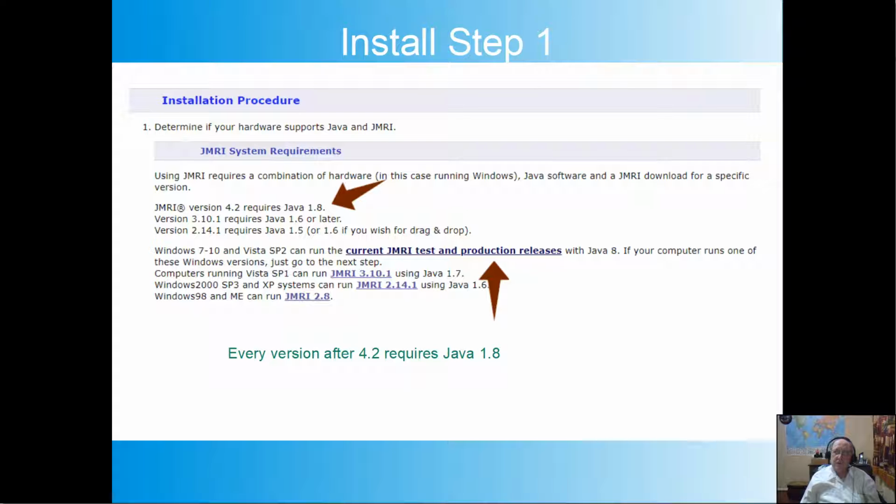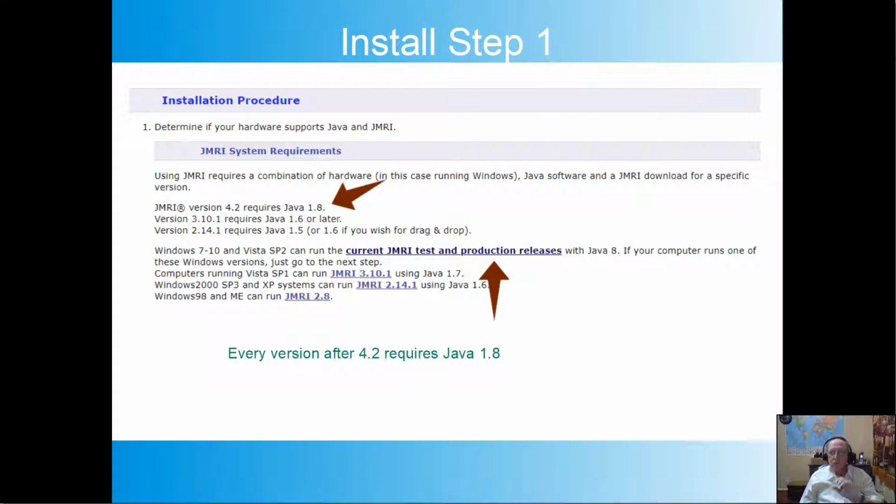What's the difference? Production release is the steady state version. It's solid. Very few mistakes are in it. Okay? It's the end user's dream come true. It's what you want to just use it. The current JMRI test is where they're adding new features, where they're upgrading to meet new hardware changes, things of that nature. They use the JMRI community as a test bed.